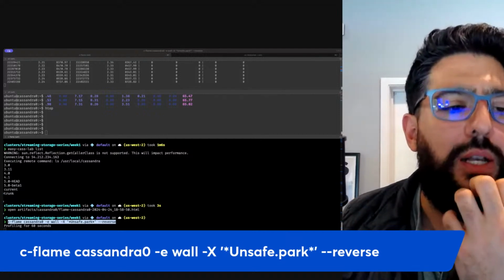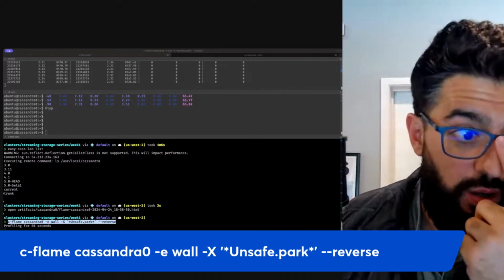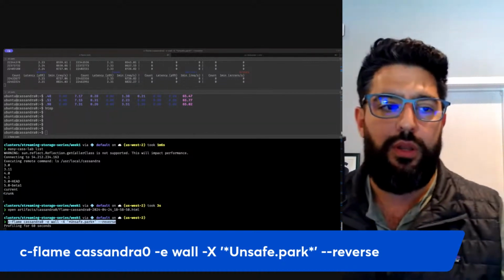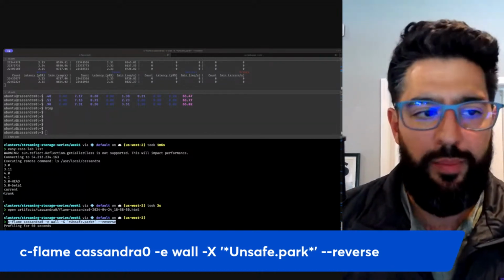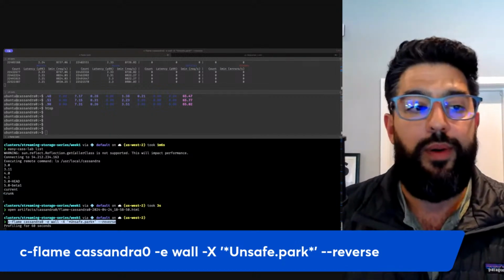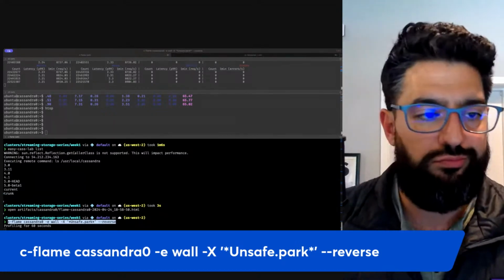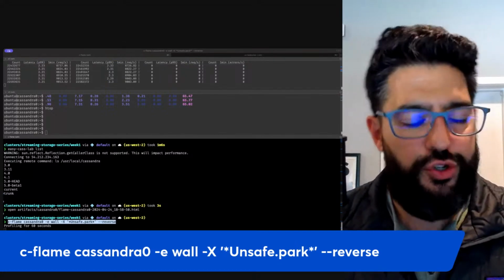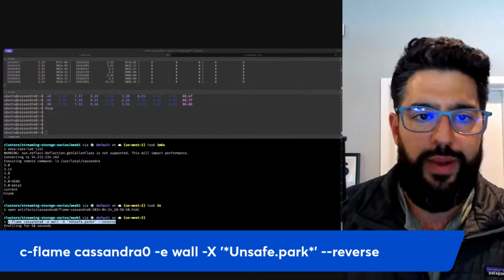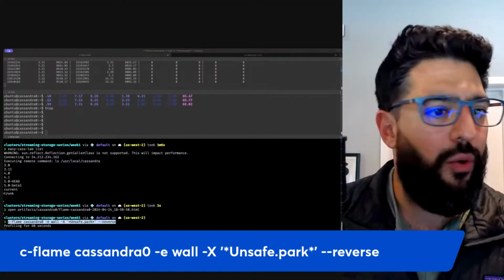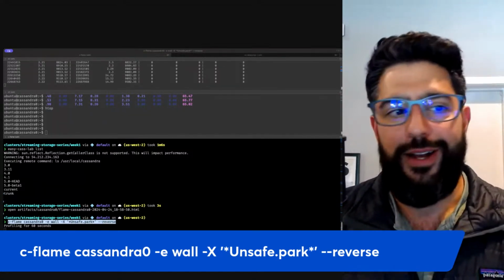I suppose it's possible that there were no compactions running. I didn't see anything in the flame graph, so that's why I didn't bring it up. It was empty, and it's entirely possible that there was just no compaction work. I probably should have also just triggered a major compaction to guarantee that there was some time spent there. But hey, whatever. Live and learn, right? Now you know.